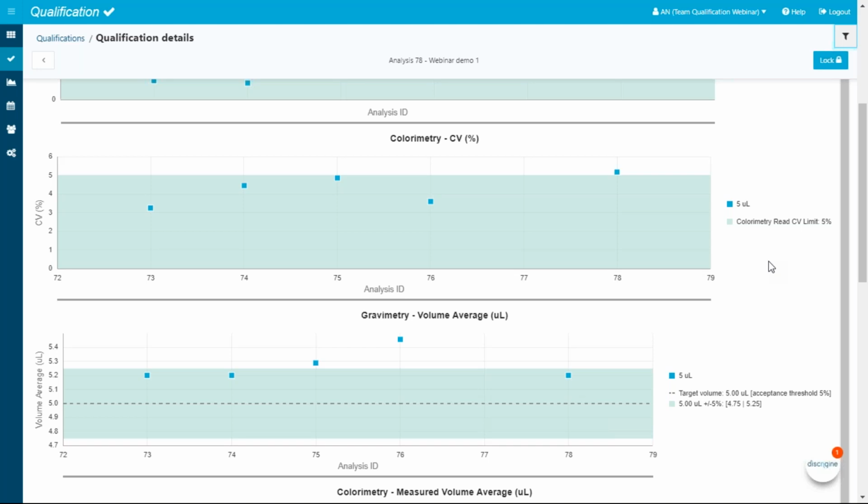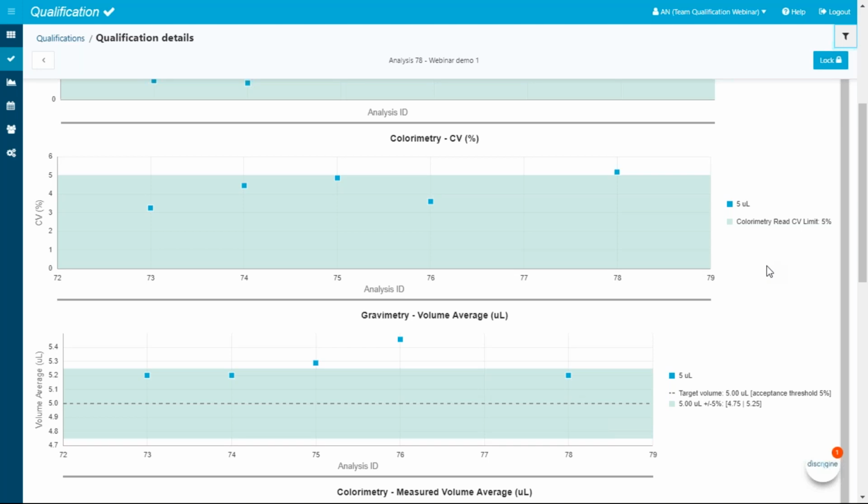Let's say, for example, that I identify a pattern for the 5 microliter: every time my CV is off the chart. When I say every time, you've done it 2 or 3 times, and it's always off the chart. So you can wonder, maybe I need to give a call to the preventive maintenance guy, and he's going to come to my lab and check if everything is okay. So basically, this is all I wanted to show you today.